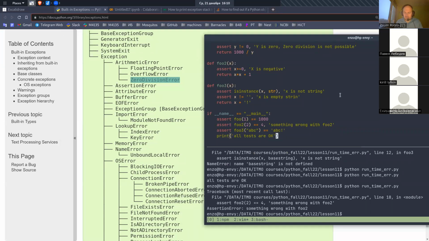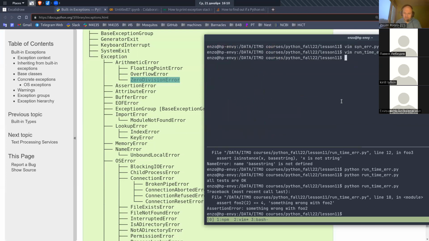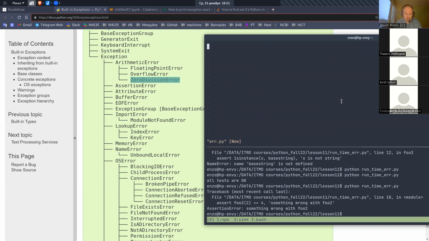For example, let's create a new file. We have our function foo that has arguments x and y.